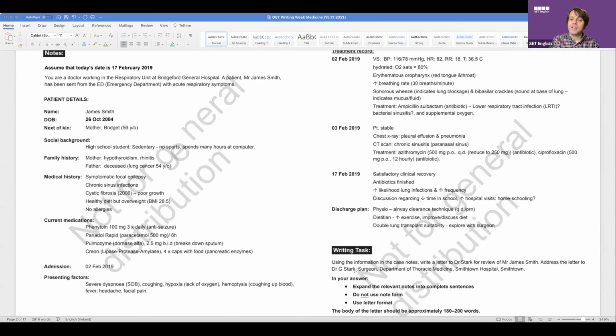The name of the doctor, do we even know his name? Dr. Stark. Right. What type of letter is this? Referral. The referral letter. It's unusual for a referral letter because where are we writing from? Emergency department. Yeah, and we're only transferring him to the surgeon, right? Usually, in most of the official OET examples, you're in the clinic and transferring to a specialist, in primary care as they would call it. But of course, this can happen.